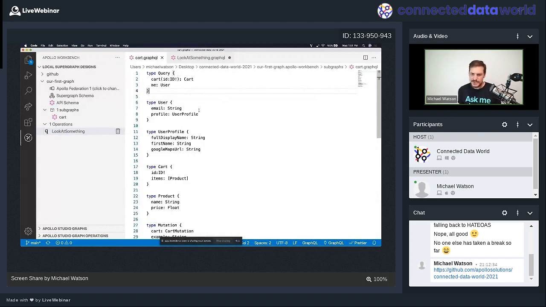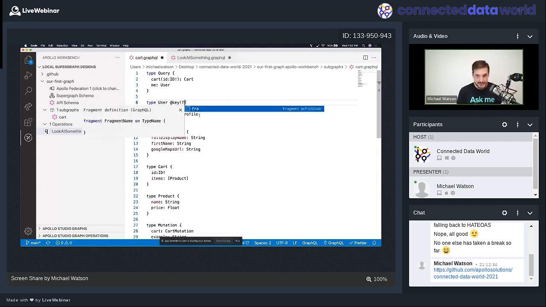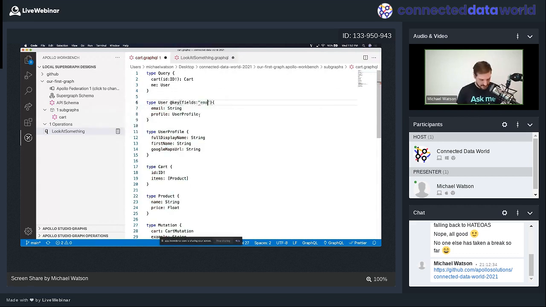Now, I'm mentioning this just because I want to go over what I think is not the only, but one of the most important pieces of information you'd ever want to know about Apollo Federation when you're first starting out: this concept of just associating that entity with whatever its key field is. I mentioned directives. So @key is the Apollo Federation directive for defining what an entity is. And you can define the field that would be uniquely identifying that user. So now that user is essentially an entity inside of our graph.